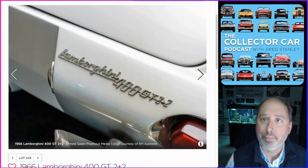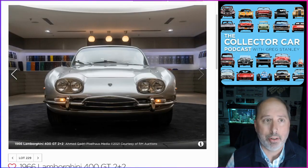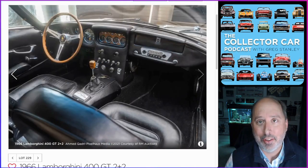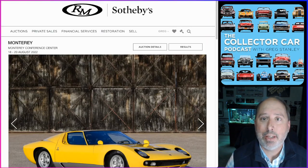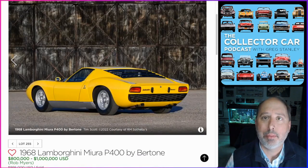They are pretty cool. All right, now the first Lamborghini to actually be named after a bull would be the Miura. I take that back. In relation to the bull world would be the Miura. So here we go. It's not a surprise that the Miura family were proud when they found out that Lamborghini had named a car after their line of bulls. So Miura was a family name, and they had a line of bulls named after them. All right, I've got a beautiful yellow one here I'm highlighting online.